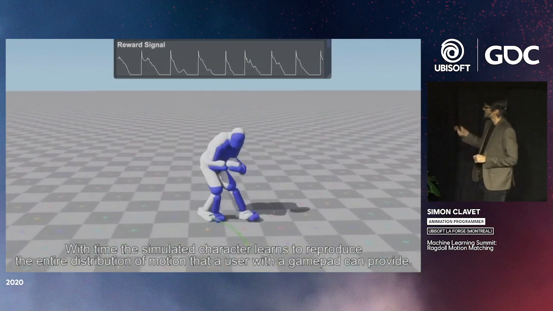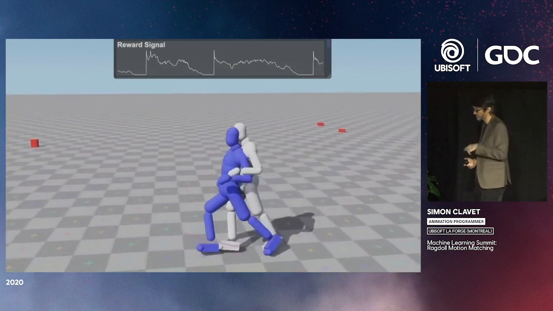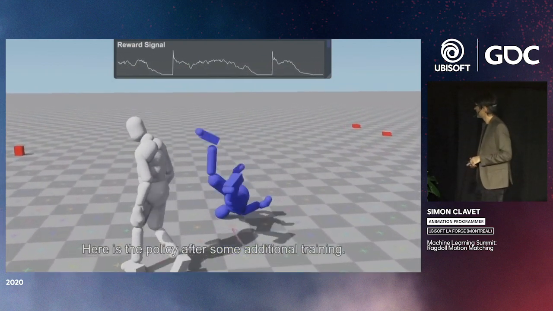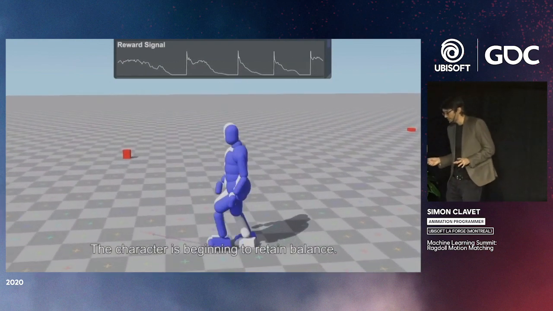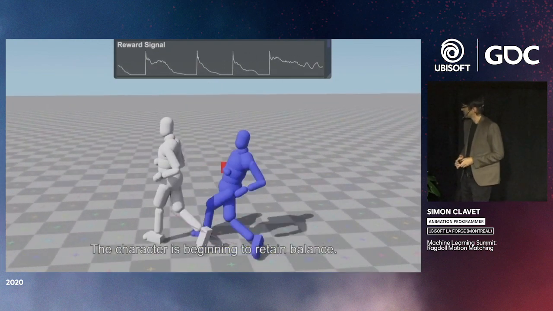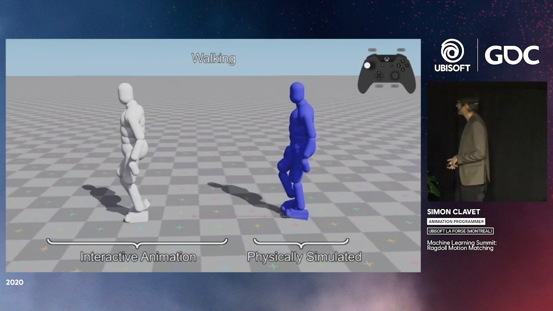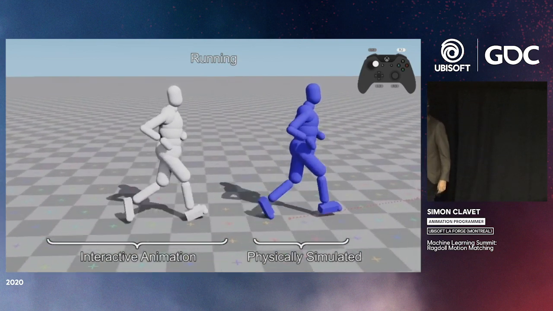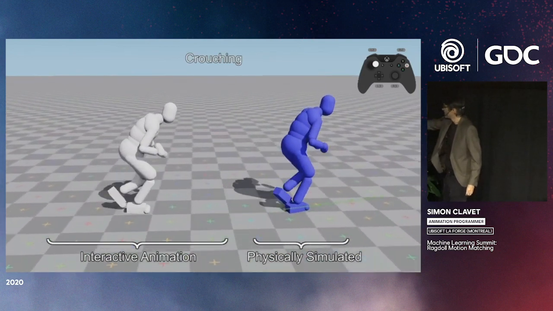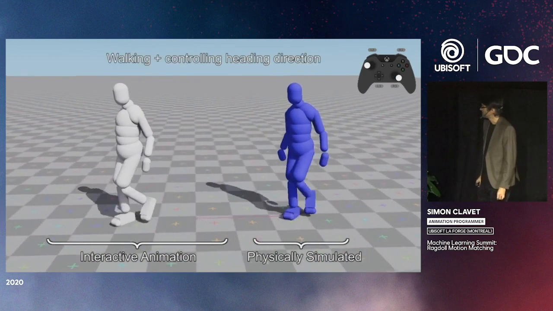You see the reward signal at the top. At the beginning of training, he falls on his face all the time. Then after a couple of hours of training, he starts to get better and tries to follow the white guy a little bit better. And at the end, you see the white guy, the interactive animation that I control with the sticks, and the physically simulated guy there. So you see the kind of quality we're trying to get.